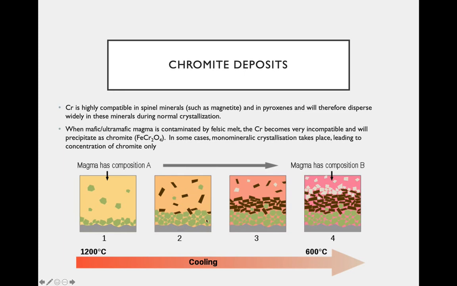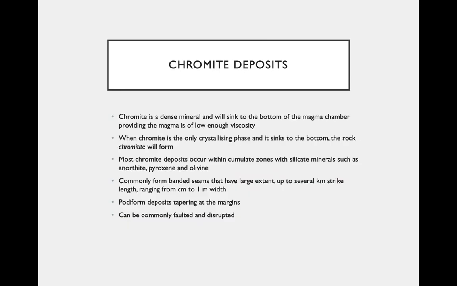Okay, and then as we progress, the magma composition changes and we start to crystallize different phases. Potentially the chromium is depleted or it is now hosted in pyroxenes or other phases as we cool, but we're producing this high concentration of chromium in these layers. So, like I said, chromite just sinks to the bottom. We're super imaginative and we call this rock a chromitite. And so most chromite occurs in these cumulate zones and might be interspersed with silicate minerals like anorthite, pyroxene, and olivine. And this is associated with these mafic magmas.